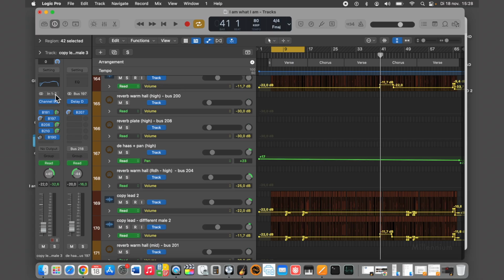The whole thing with the buses is also called parallel. So if you're listening to videos of mixing engineers and they say, I added a compressor parallel, it always means you open a bus. And if you say, oh, some reverb, you added parallel, it means you open a bus and you put a plugin in it with reverb to give some reverb to the sound. Okay, so listen to it.